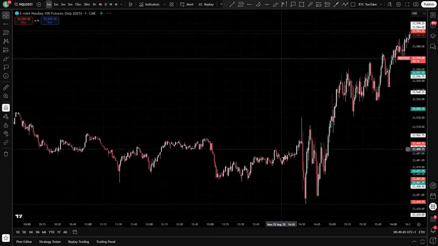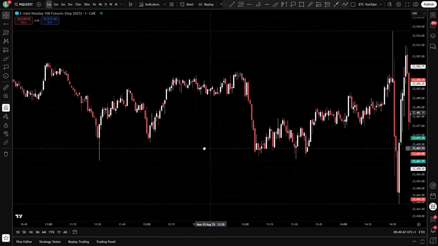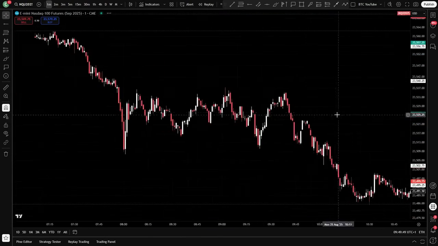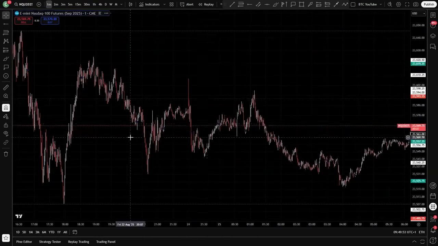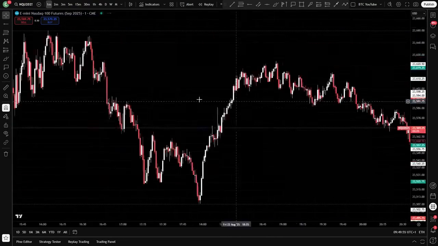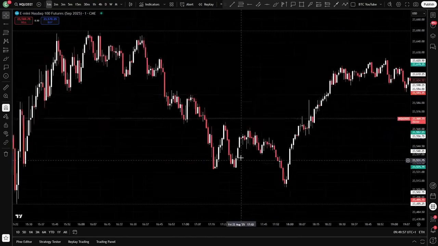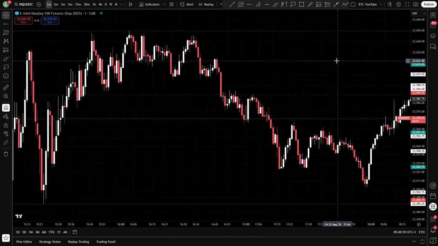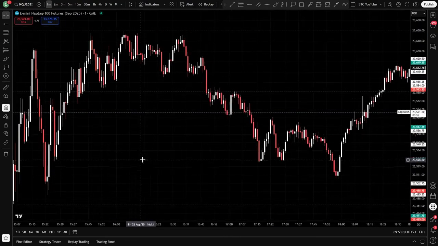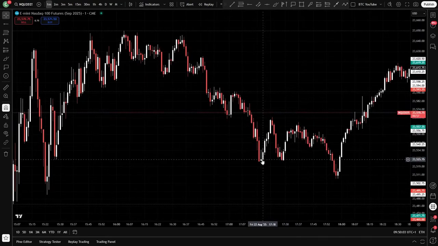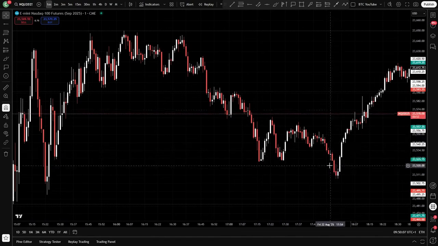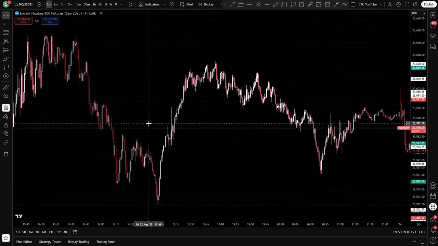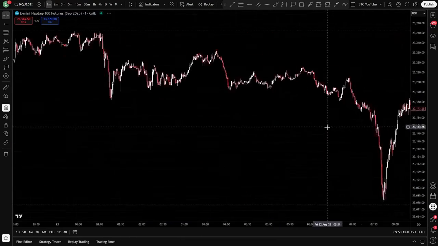There are tons and tons of these V-shaped recoveries that happen every single day. You can see all of these potential trades here. If you can catch one of these V-shapes back up, because they happen all the time on NQ, you'll be sitting in a pretty nice spot. This was potentially a trade here as well, sweeping out the lunch low before coming down. Pretty obvious V-shape back up, catching this back up towards the highs.